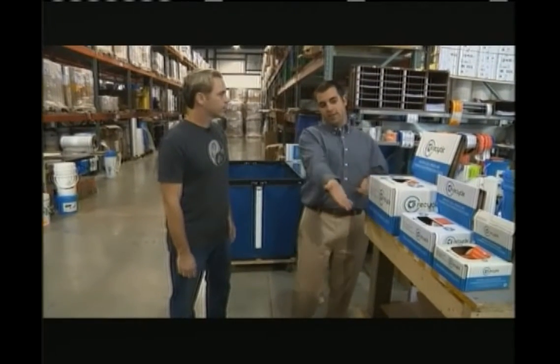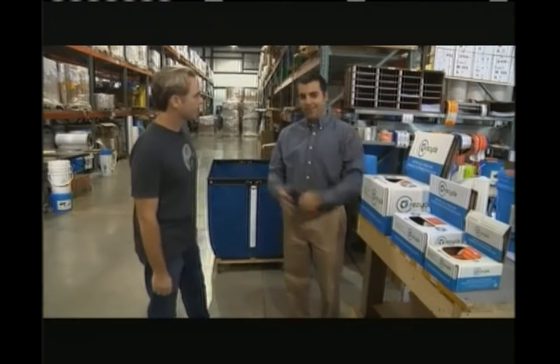So for a small fee, we try to make it affordable though. These range in price from $24.95 to $74 for a big bucket like this. If you break that out, it could be a couple bucks a month, to keep them from landfills, and people are happy to do that, to know that they're not ending up in their landfills. Absolutely. It's a couple bucks to do the right thing.